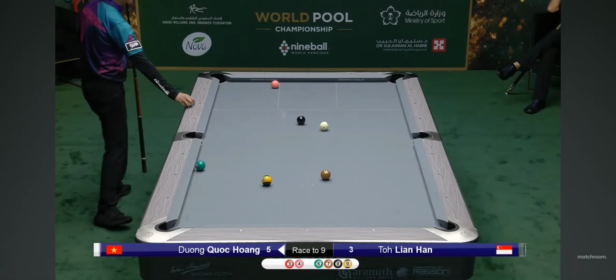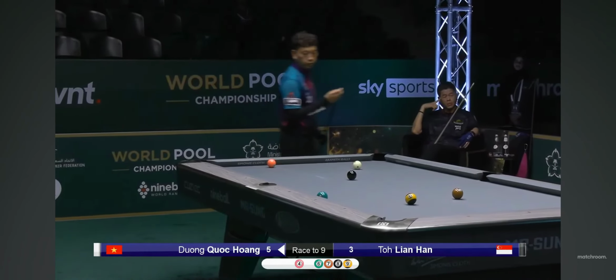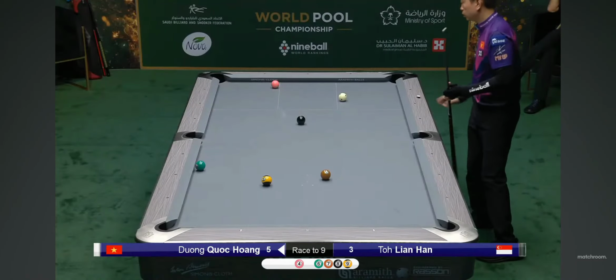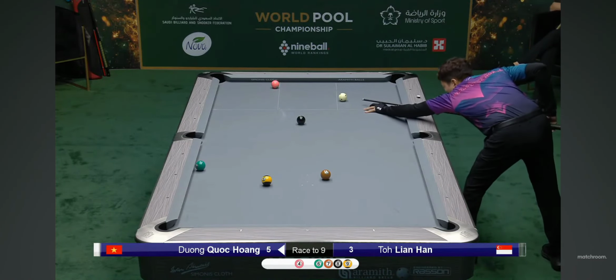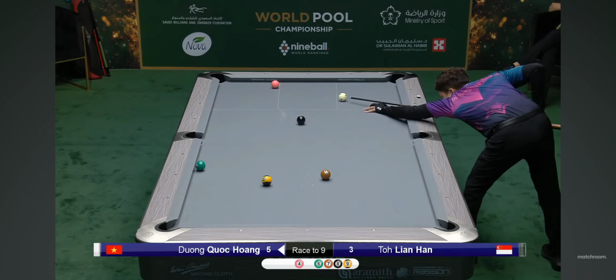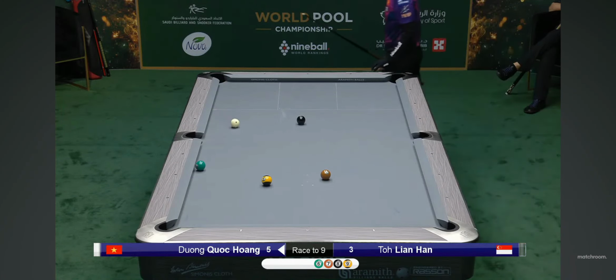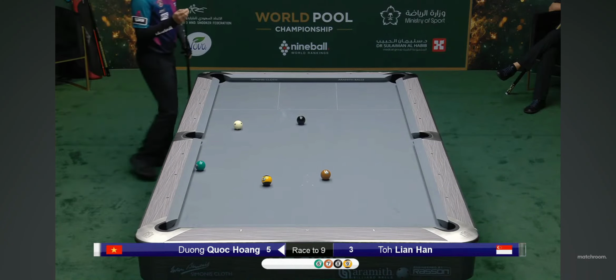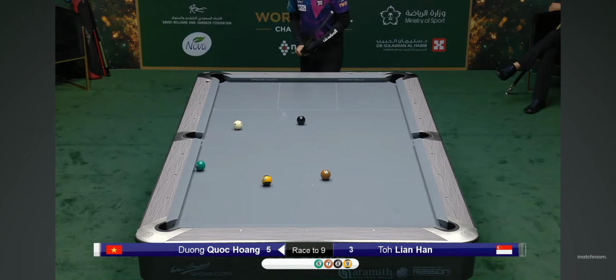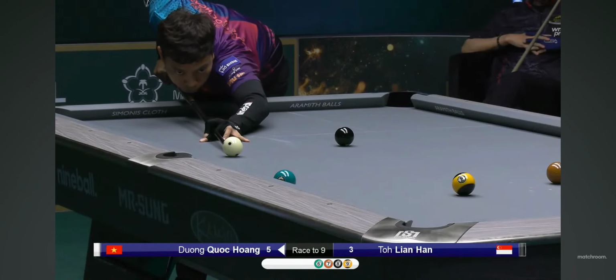Oh, I love the way he played that ball. Played it real natural. Just carried it. Allowed the weight of the cue all to do the work. Anywhere but straight in here on the green 6 for Duong. Nicely done. Pretty straightforward. Just going to come off the rail a foot or so.